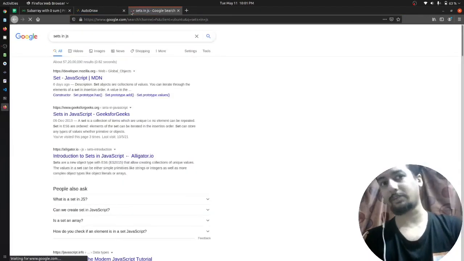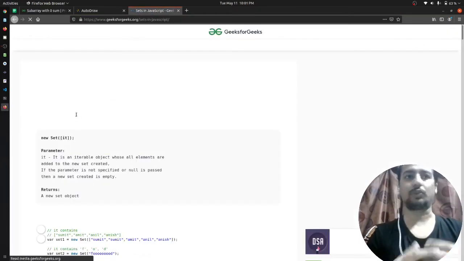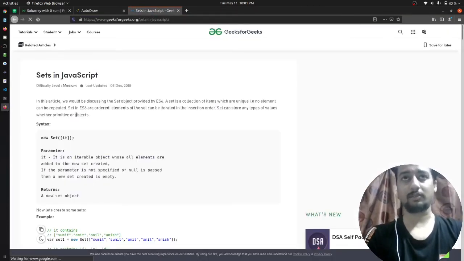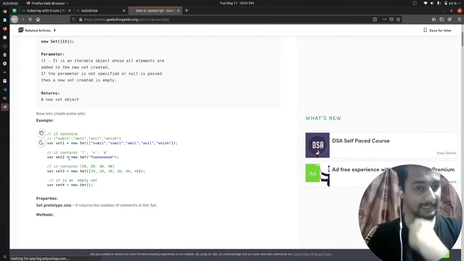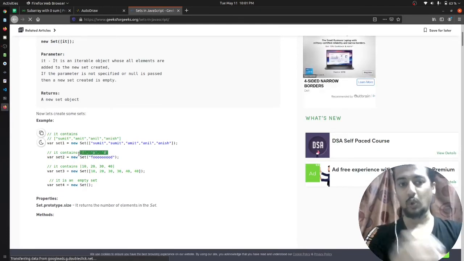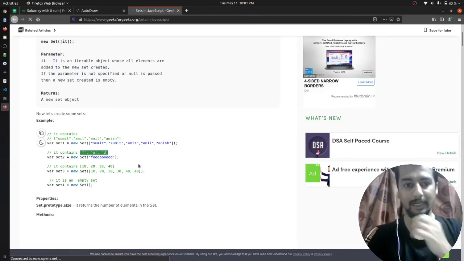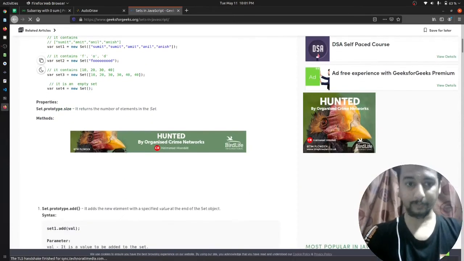I am using JavaScript, but you can use anything else. In Java we have HashSet and other stuff. You can see that if we have food, it will store FOD, because O is repeated. It will not contain a repeated element.